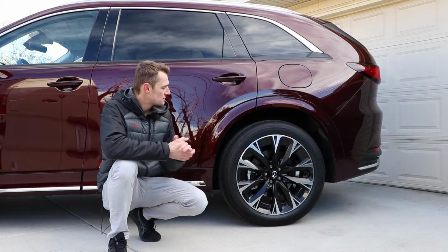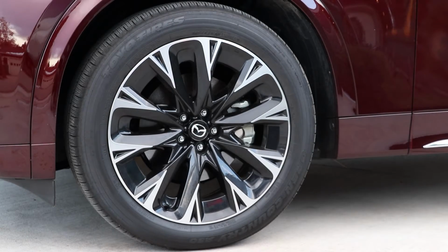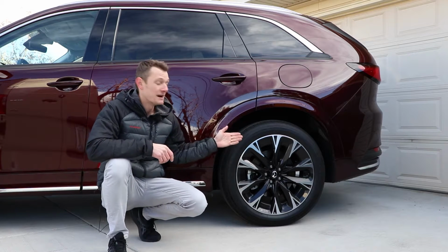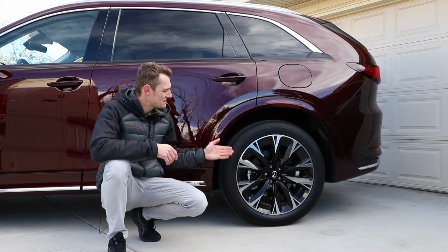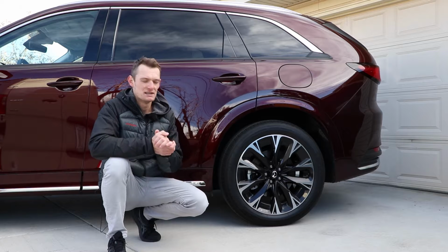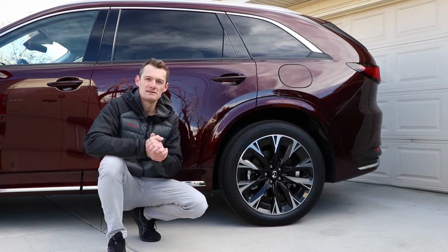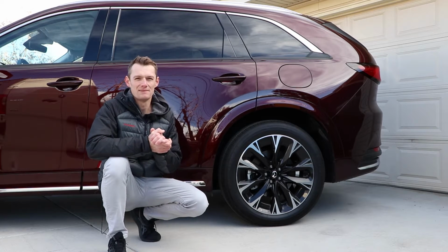As for wheels and tires, we get these beautiful two-tone wheels on this Turbo S model, and these are 21-inch wheels. On the base model, you get 19s. As far as tire size, 275/45/21s, and these are Toyo all-season tires. Now, the fact that they're 45-series tires gives you a decent amount of sidewall, so that's pretty good. We'll see what the ride is like once we get it out on the road.